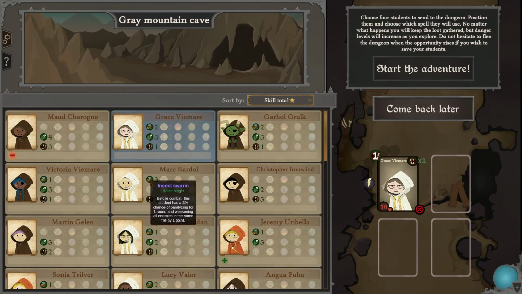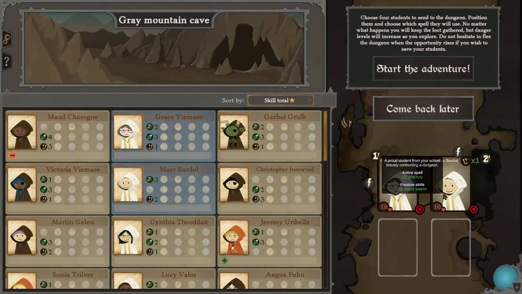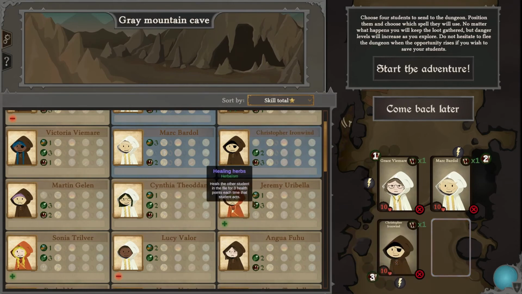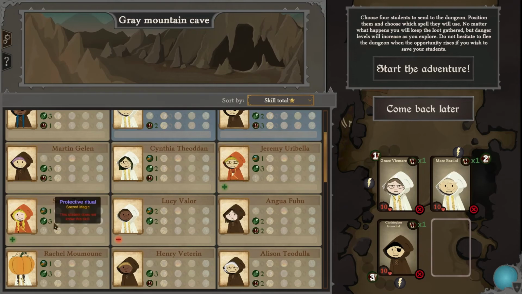You are really skilled in Insect Swarm, which paralyzes, or Wild Fury. So you're very offensive. You get to go too. What else do we have? You're great with Wild Fury. So I think I want you to go too. You are a great healer. You're also courageous, which gives you additional damage. So Jeremy and Sonya, you're pretty much exactly the same.